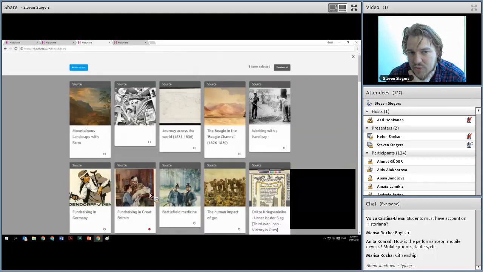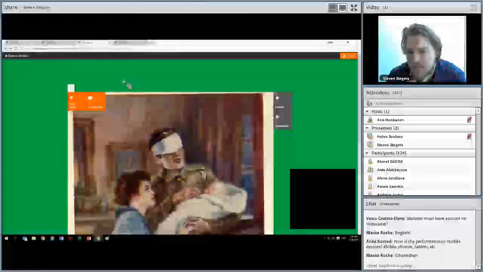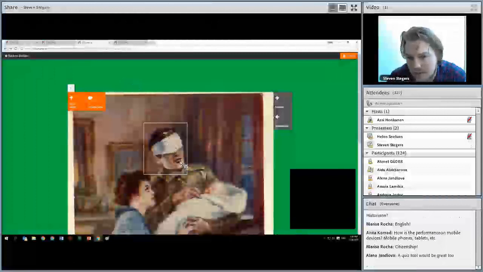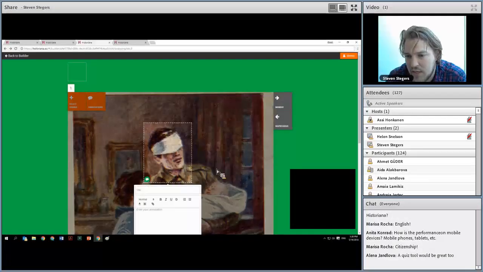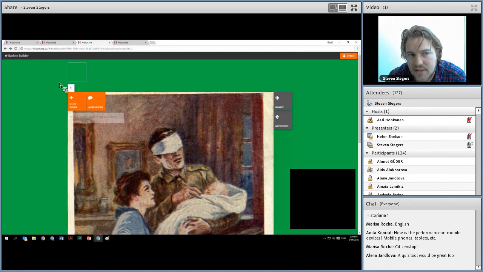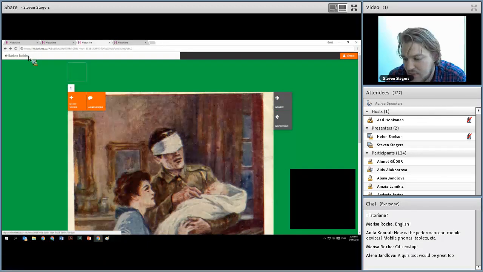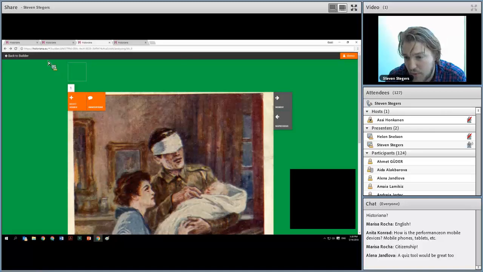So if you would add a source here, I don't imagine a student would work with these tools, specifically because it's just too small. But we can imagine that we can have additional building blocks as well, specifically made for mobile phones.